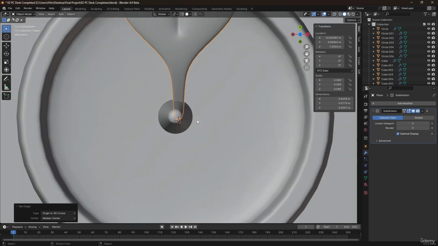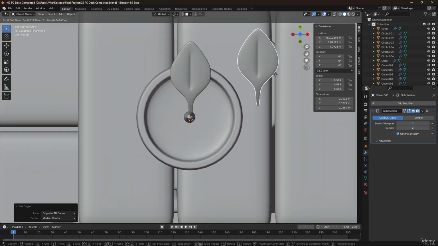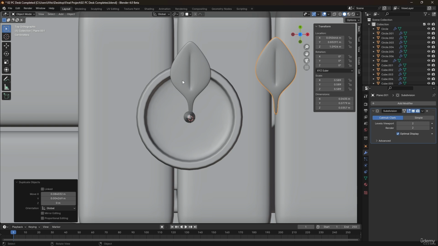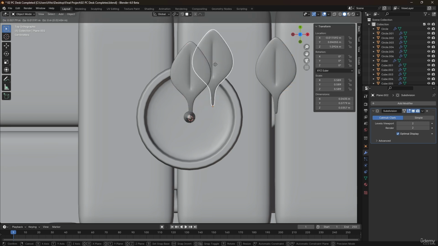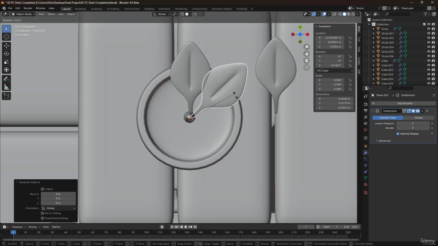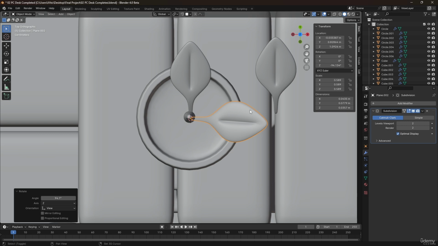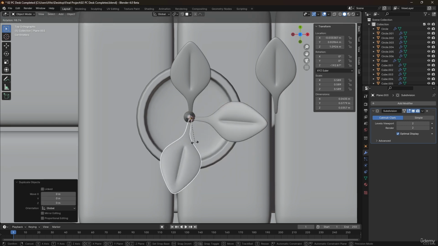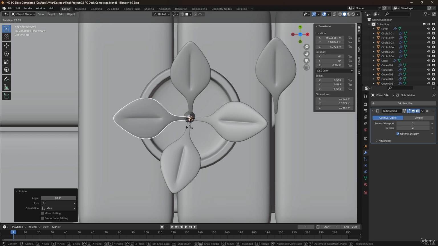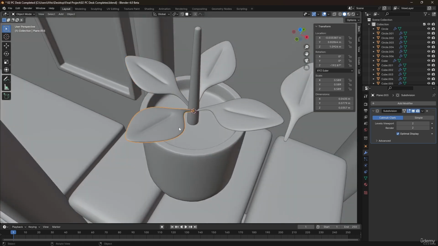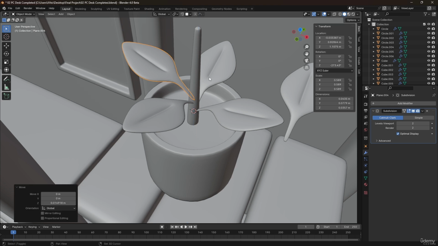And let's go to the top view. We're going to create a copy of this and put it to the side, and then using this one we can create more copies. So Shift D to duplicate, and then we can just rotate that. And we're going to do this a few more times like that. And let's randomize the positioning a little bit. So we're going to move it like that.